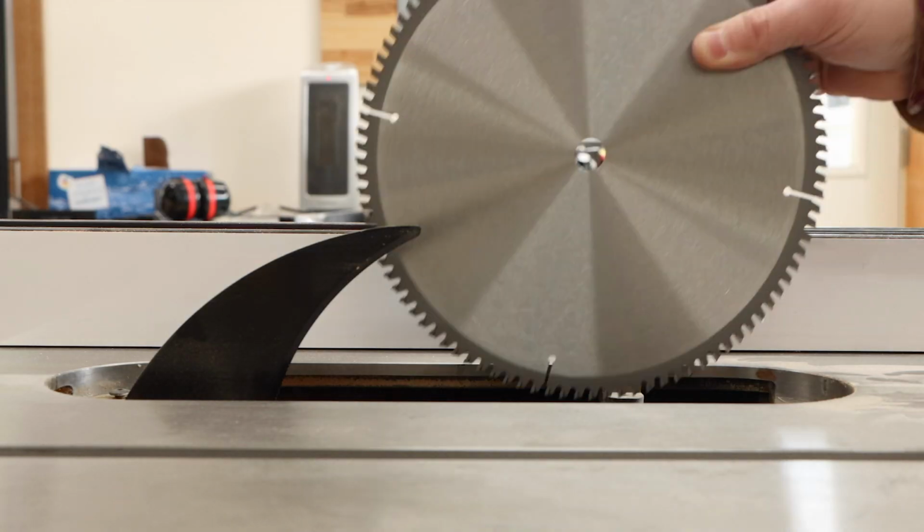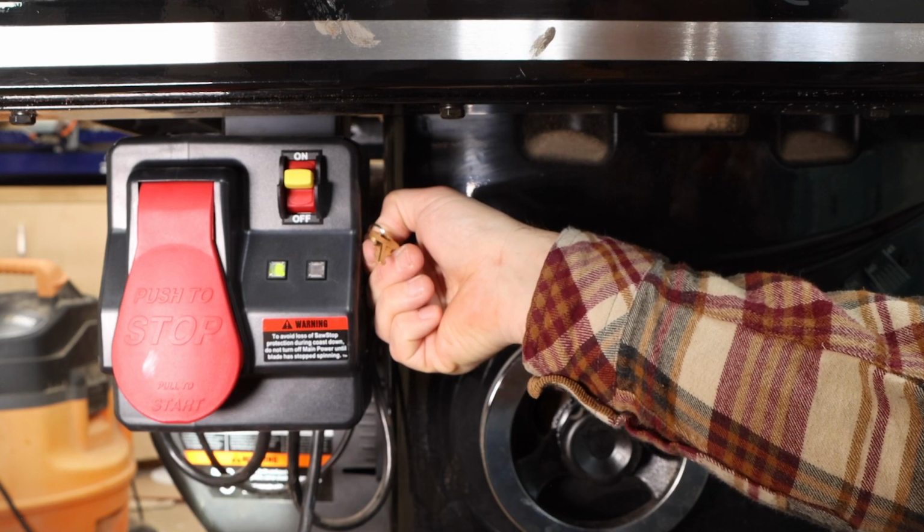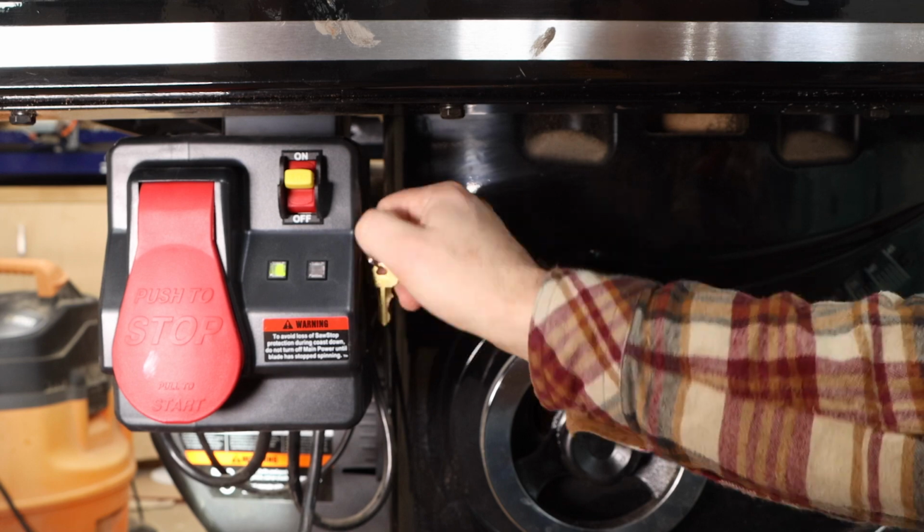One of the most popular metals to use with the Glowforge is anodized aluminum. You can easily cut aluminum using a carbide tip blade in your table saw, although if you're using a SawStop, remember to disable the brake to prevent a false trigger.